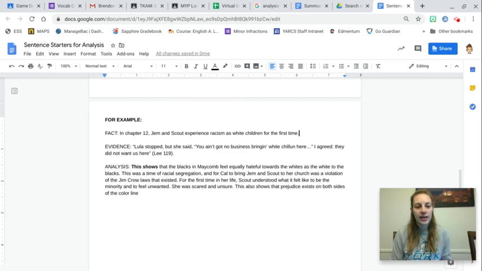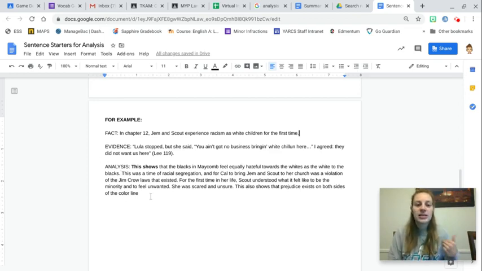When we get to the analysis part, we're going to talk about how or why this represents racism or prejudice, because remember, that's what was in the prompt. I want to connect my analysis to prejudice and racism. I can do that by talking about how Scout feels, how she perceives the situation to be. I can make historical connections. I can reflect on my own experiences if that would be applicable to this situation. You can see that I've written maybe 3 or 4 sentences here.